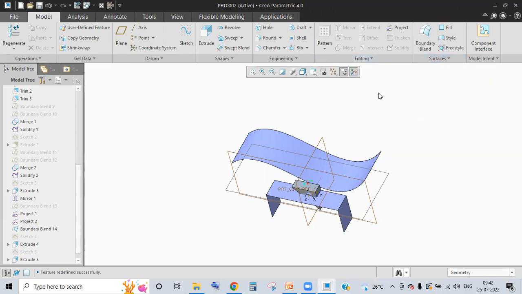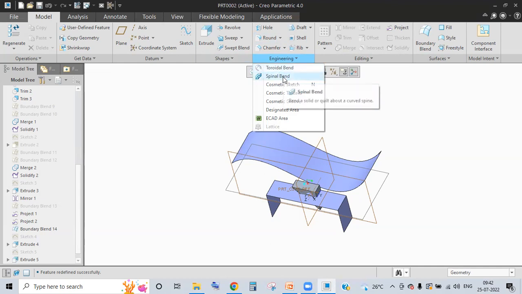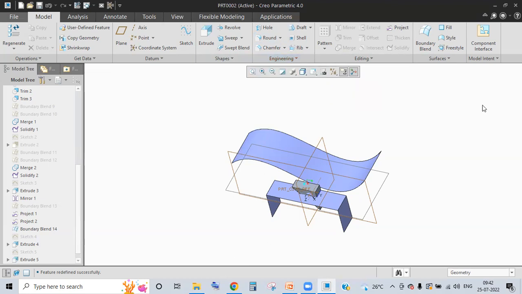Okay, guys, so that's it for the surface module. There are two more options which I need to tell you: toroidal bend as well as spinal bend. So here we complete our surface module. Once I complete these two types of bends, your part module also will be completed.